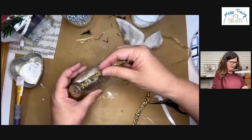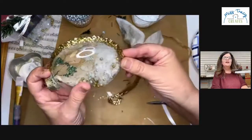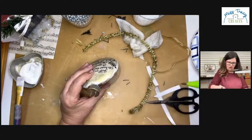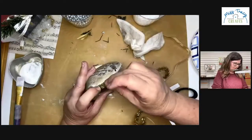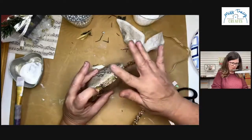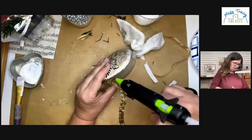So I think the tinsel is so pretty because look, we can take the tinsel all the way around, and the same thing. And then of course you can top off your ornament however you want. Some of you will keep yours very simple. Some of you may go over the top with all kinds of stuff. It's just up to you.